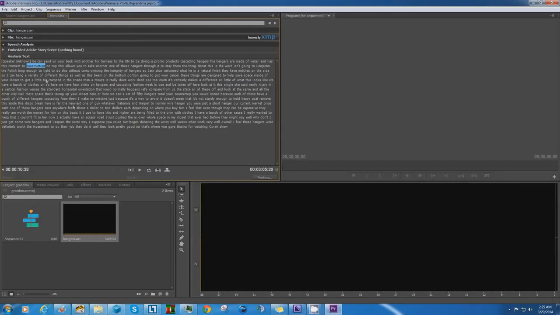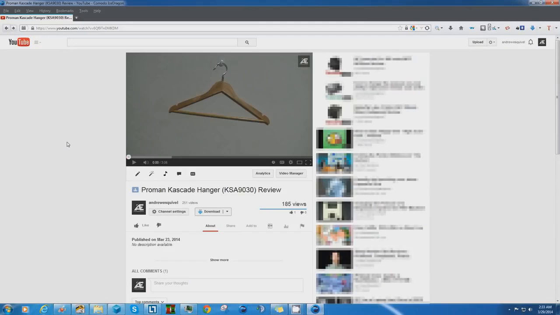Now, once again, the text that it decided to generate is far from accurate. I personally feel that Dragon did a lot better than Adobe. Now, the very last way to automatically transcribe your audio to text is to just simply use YouTube's built-in feature to do so. Now, we know there's closed caption, and if you see here, it's an automatic caption, which means Google did it for us via its software.